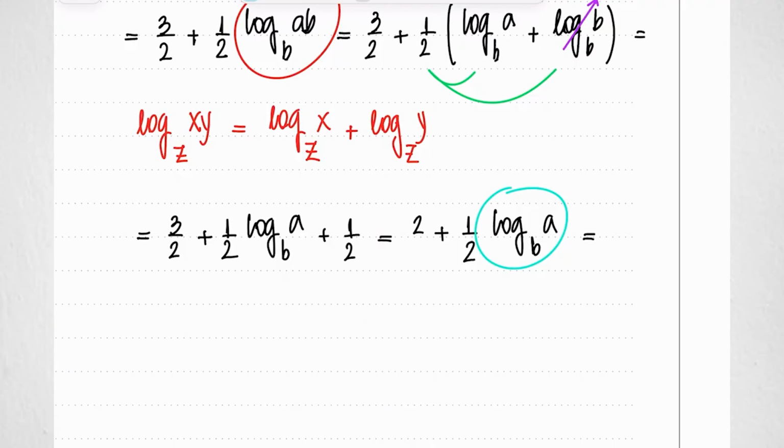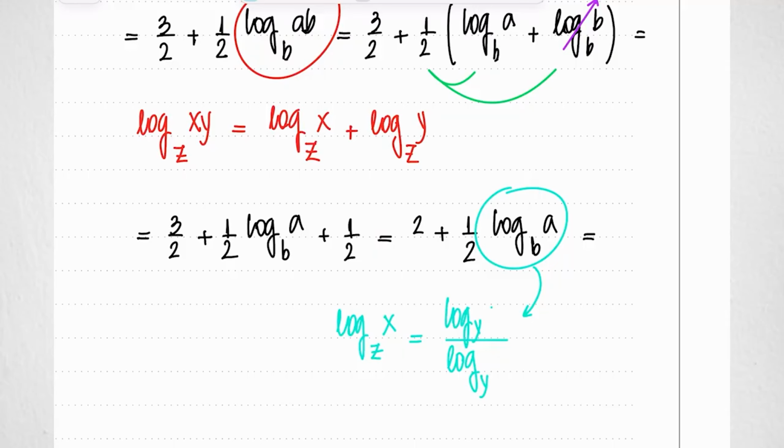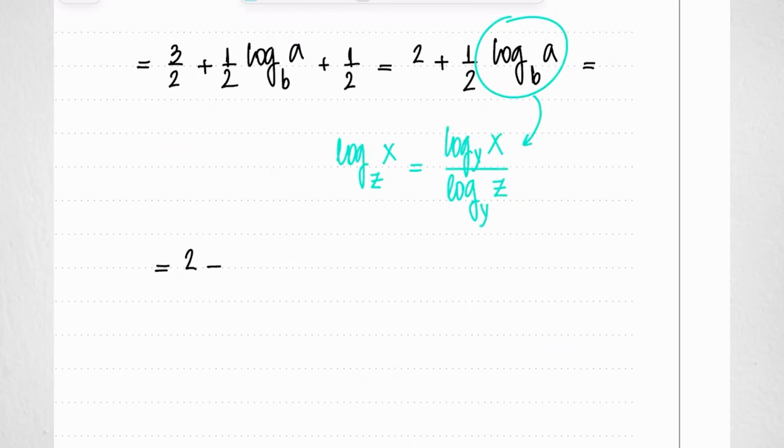We can apply the change of base formula over here. Let's say we want to change the base from z to y, for example. This is equal to log of x base y over log of z base y, which means if we want to change this base to base e, which is exactly what we want actually, to use a log with base e, which is to have natural logs, we get 2 plus half log base e of a over log base e of b. You can write log base e or just ln, they're both fine.